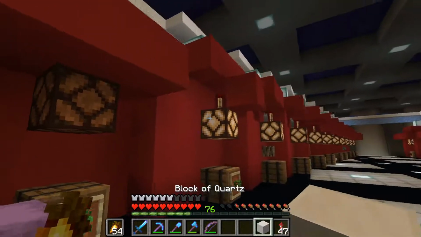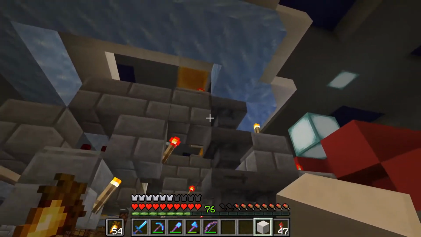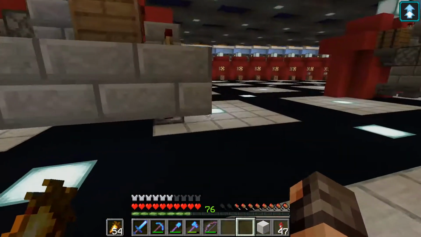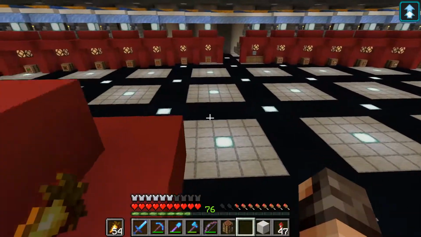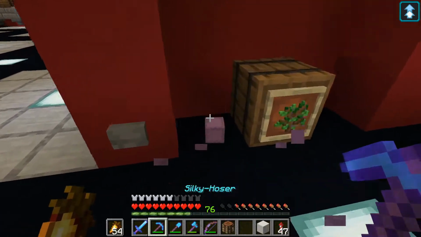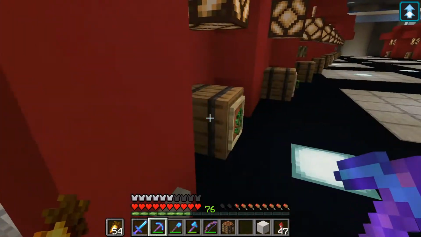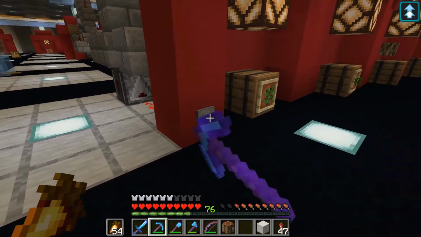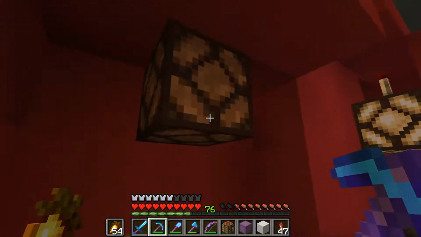And I'm not sure why it has a block of quartz in there, but let's see. That could have happened while we were doing some construction. So we'll just ignore that for now. Yeah, so just as easy as that. And we get a new shulker box.